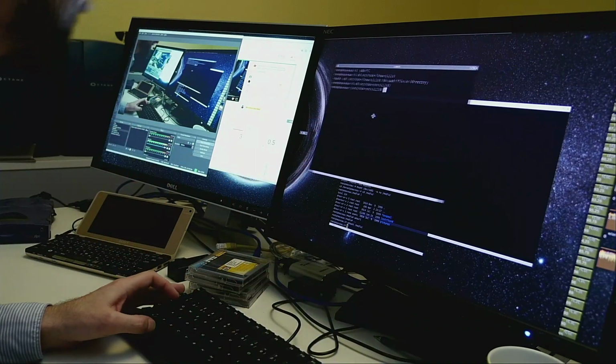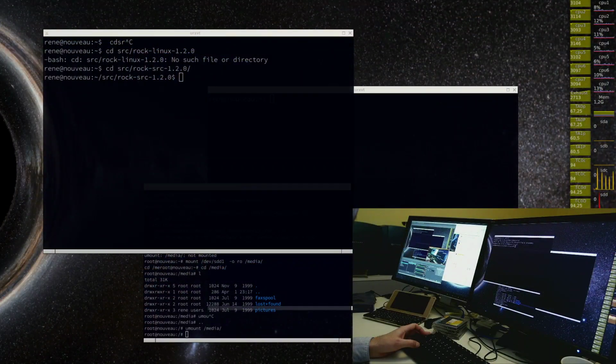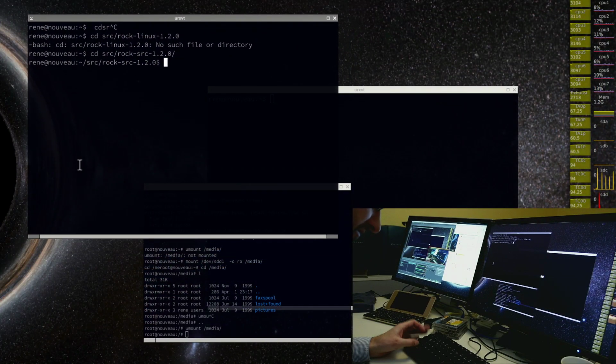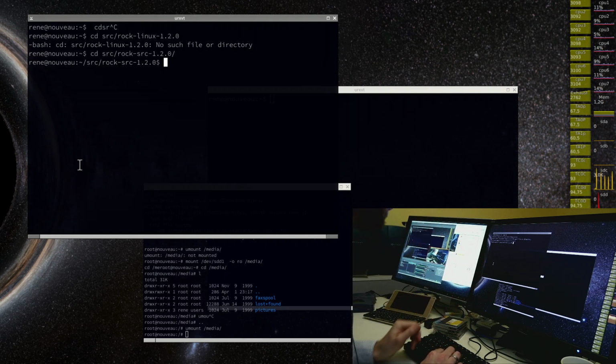And here I have the copy already, Rock Linux 1.2. This should be 1998-ish. And I will not do this today. I tried already for a moment to compile this, but obviously this is designed for Bash 2 and GCC. Of course, I can't just compile this on my state-of-the-art GCC 8 and glibc whatnot, Bash 4.05 or whatsoever.